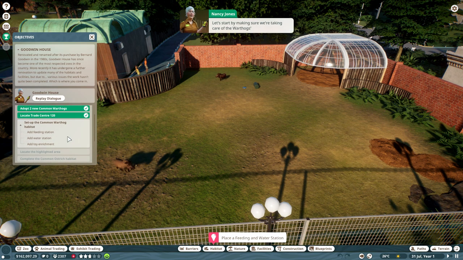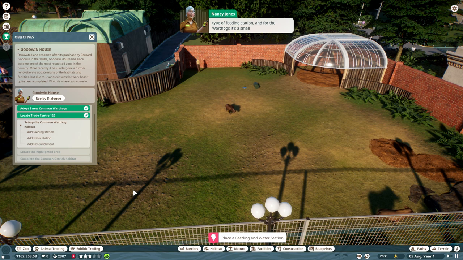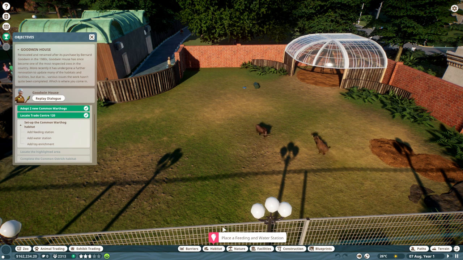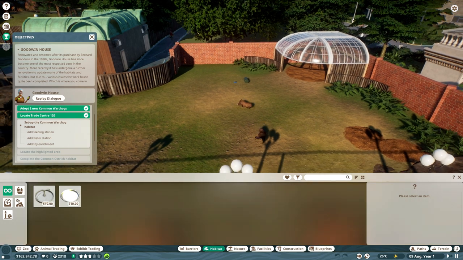Let's start by making sure we're taking care of the warthog's nutrition welfare. To do this, we'll need to place a food station and a drinking station. Now, each animal requires a different type of feeding station. And for the warthogs, it's a small feeding trough. So let's add one of those and a water bowl. Okay. I really want to name one of these Pumbaa. Is that silly? I really want to name one of them Pumbaa.